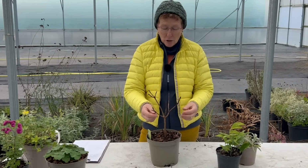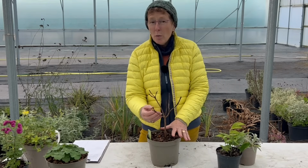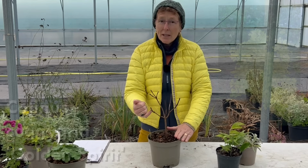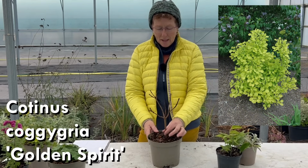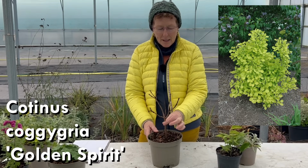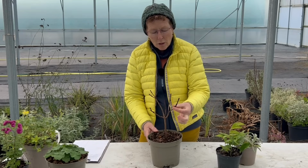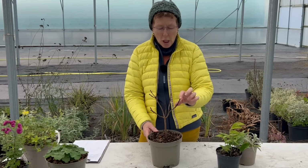Now, as a horticulturalist or people who grow in their gardens, you get to know what your plants look like without their leaves on. And so this one is a Cotinus, and it's always very easy to tell Cotinus. You're always getting this brown stem here with buds in rings going around it, and then you always get this new growth like this with lots and lots of buds going up with that slightly purple look to the stem.